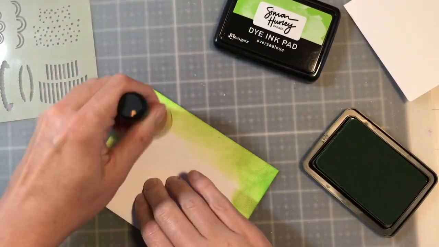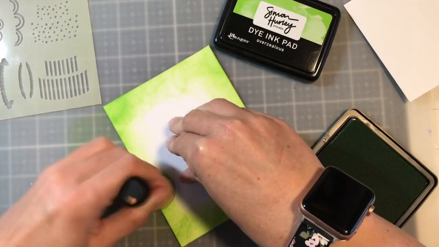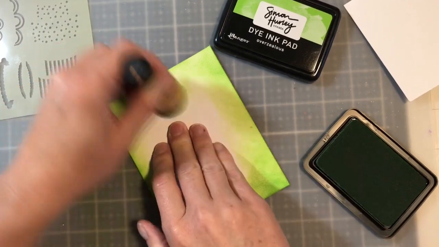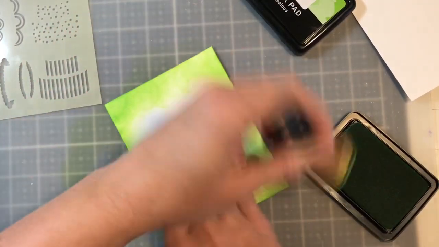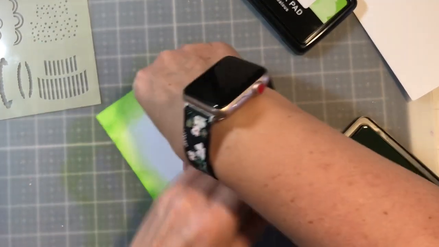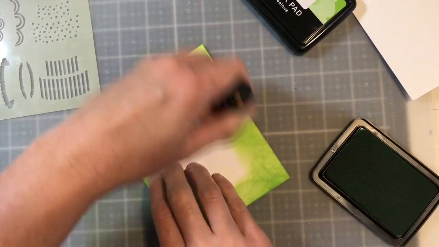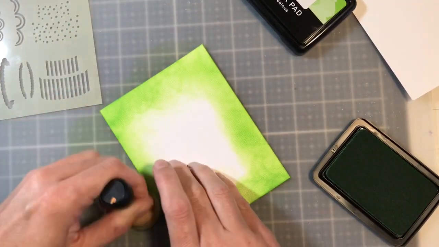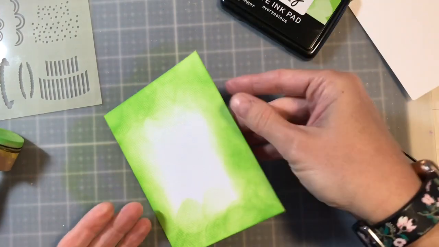I am just getting the edges because that is all that is going to peek through. But like I said, when you just got white cardstock and ink, this is what you do. You just make your own. Looking good. And again, that was the overzealous. I am going to set this aside.